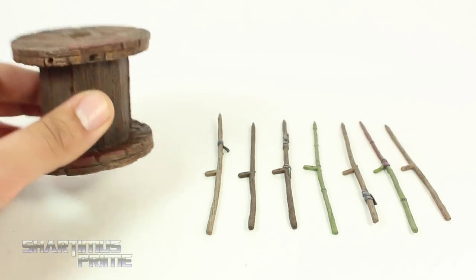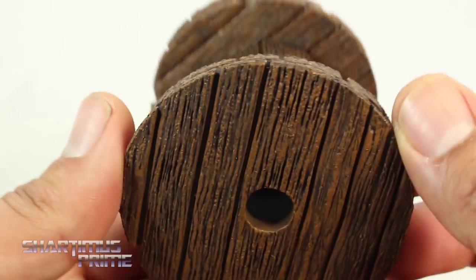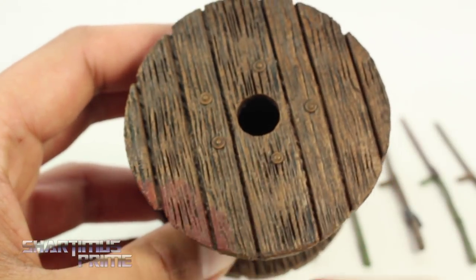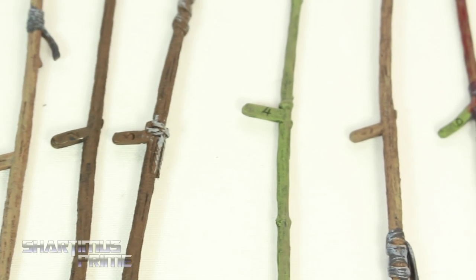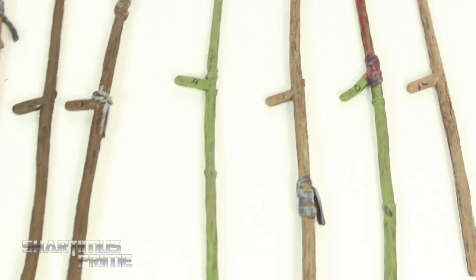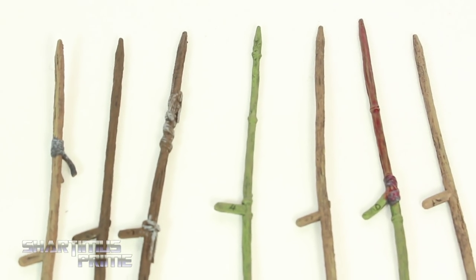We also get this empty spool over here which looks really good — very realistic. I took the spikes out to demonstrate how you plug them in. The wood looks just so real, even at the bottom. This looks really nice. Love the blood added right over there. Then you get seven spikes here and I really like the detail put into each spike. You can see numbers going right over there — one through seven on each of the little rectangular parts. They look really realistic and none of them look the same as the other.